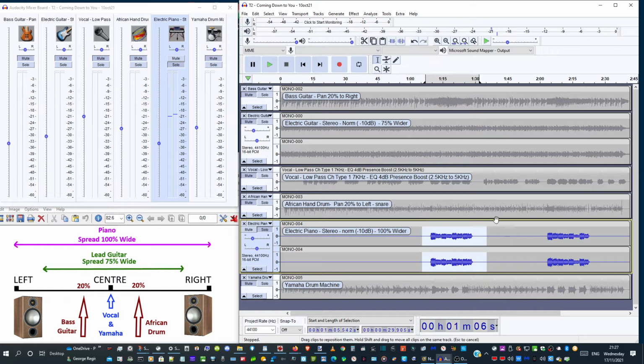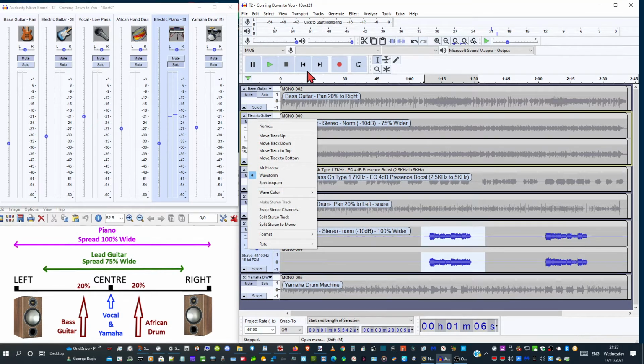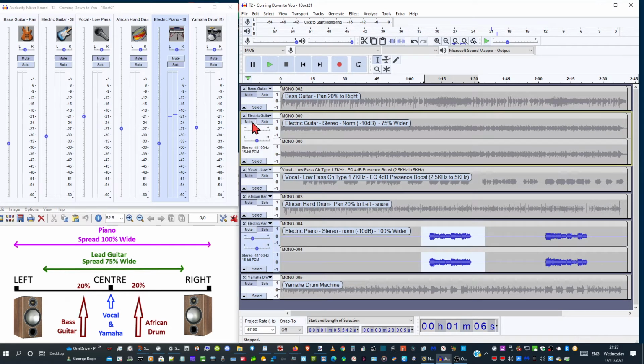So that's the piano only features in two sections here. So putting the piano and the electric guitar together, unmute the electric guitar. So two stereo tracks in operation here, the electric guitar and the electric piano, and let's hear how that goes.